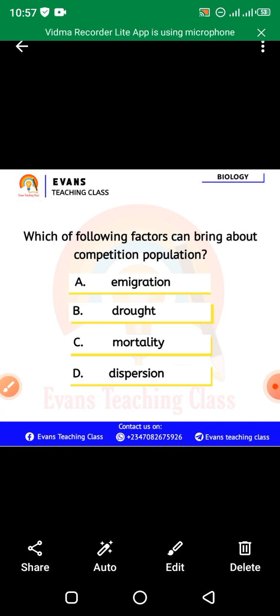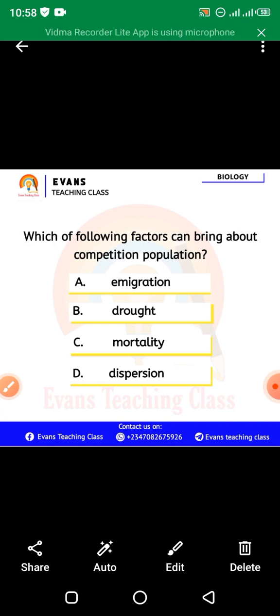Drought means shortage of food, when there is no food. I will not talk about that yet. Mortality is the process whereby organisms die. It means death rates, when organisms die or go into extinction. So when organisms die, the number of organisms is going to reduce, thereby competition will remain low. It will not be high again because the organisms that may cause competition die. So competition is going to reduce. It may not even occur again.